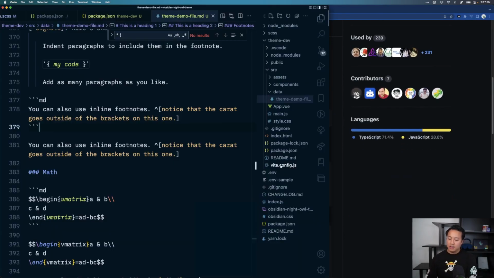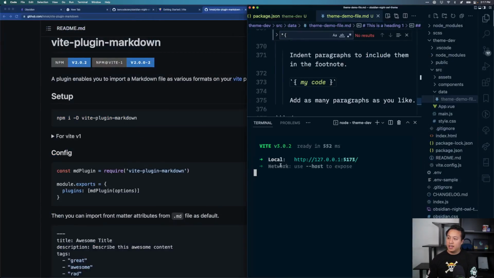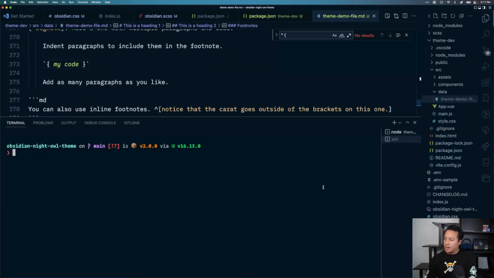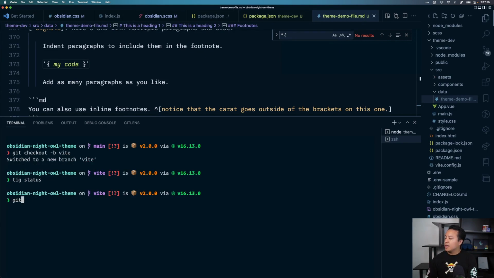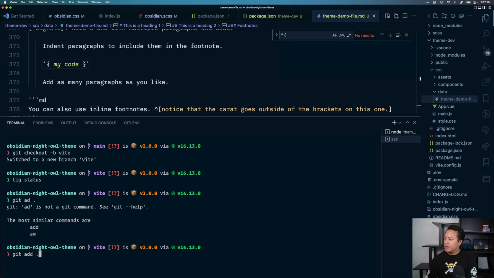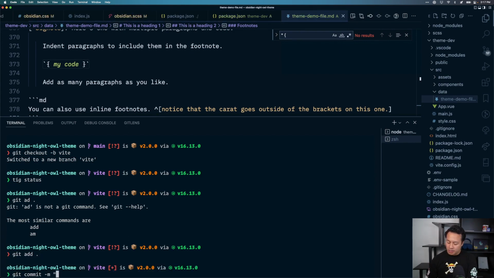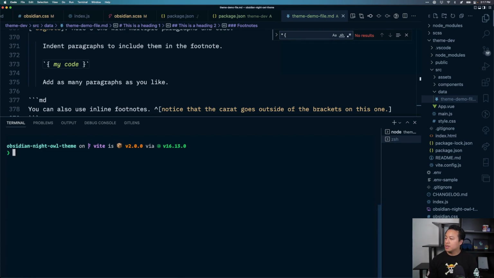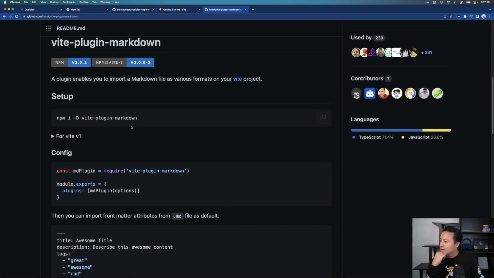All right. First things first, let me create a new terminal window. And let's check out the Vite branch real quick, just to make sure we don't break anything on main. And then let's add everything real quick. And we'll say this is a config scaffold Vite Vue 3 environment, which is great. Now let's go ahead and work on this.